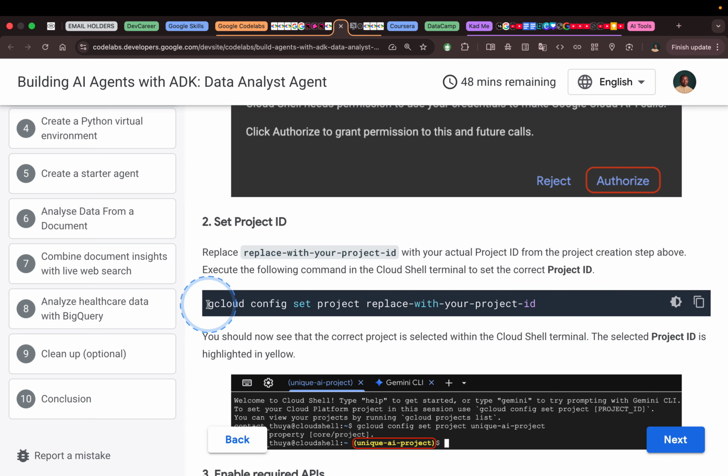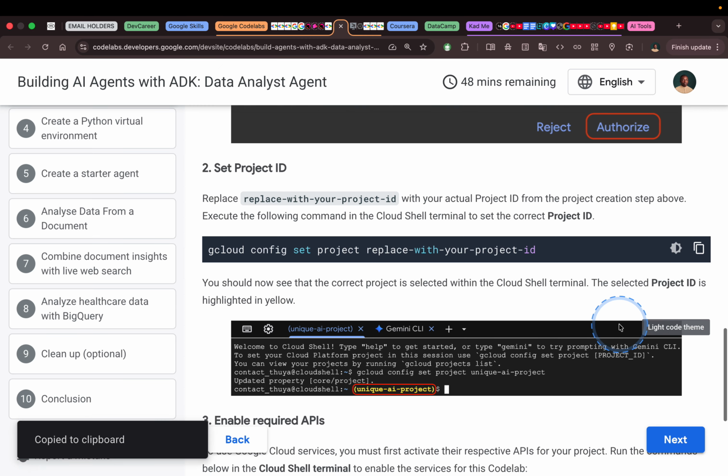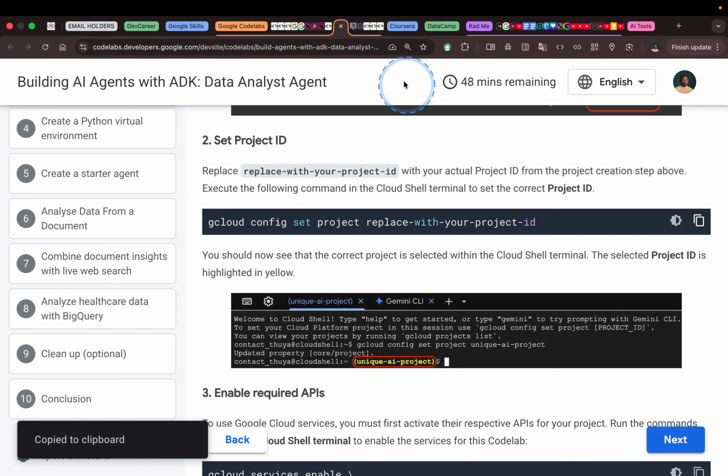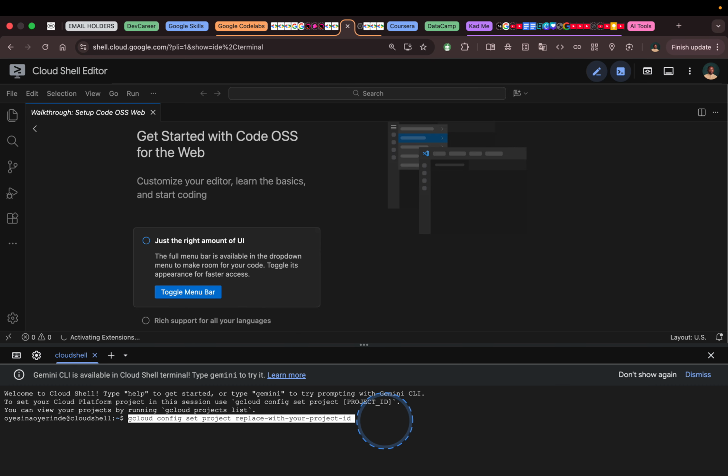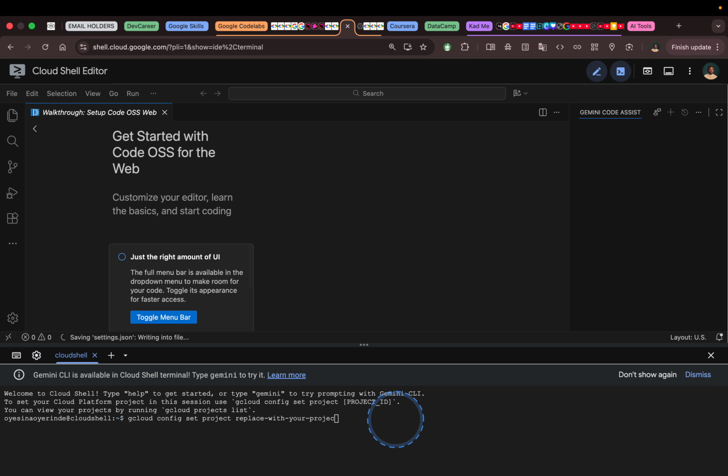Let's copy this first of all. Let's go to our command. So Control V. So we're going to replace our project ID here.